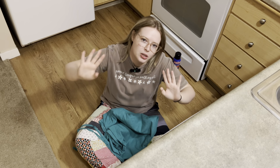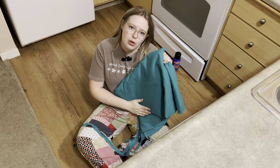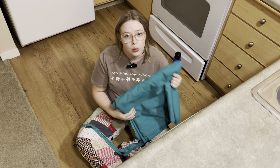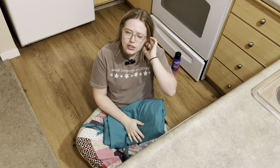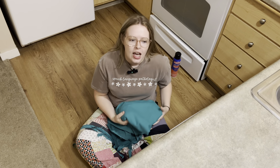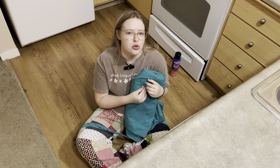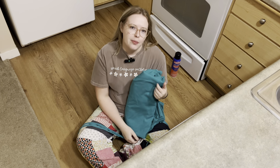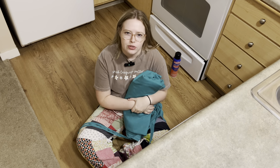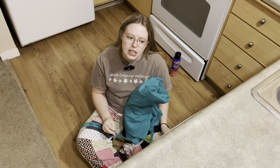Fingers crossed, this works. I'm going to go ahead and use this blue fabric that I have for the backing for my quilt pieces. I got this fabric at an estate sale and I got it for free. I got it on the last day of the sale, and when I got it, there was originally 8 yards of this cotton. And I ended up using this as my Renaissance Fair skirt, so you might recognize this color. But I still have about 4 or 5 yards of this, and so there should be more than enough for me to make this project.